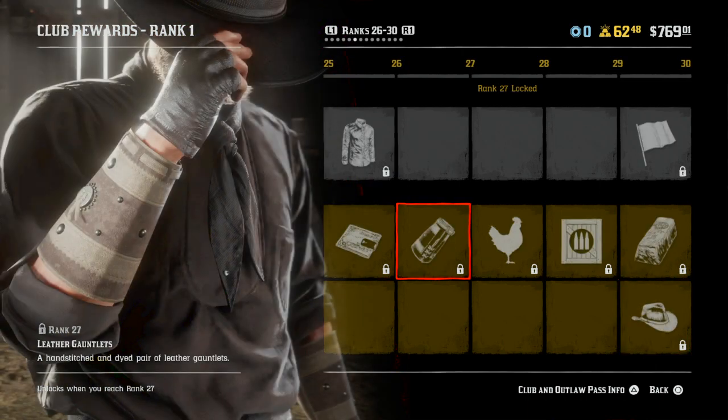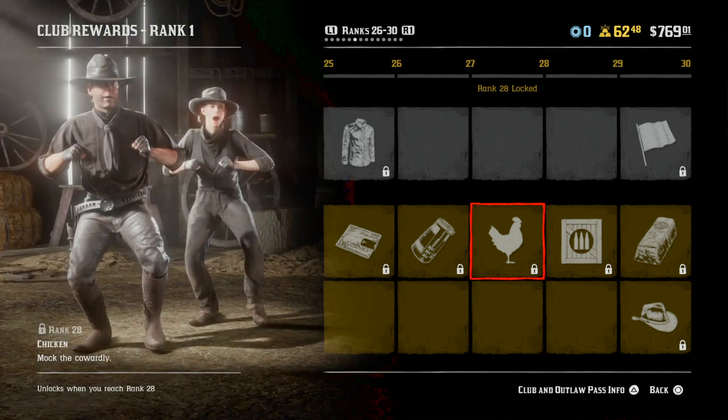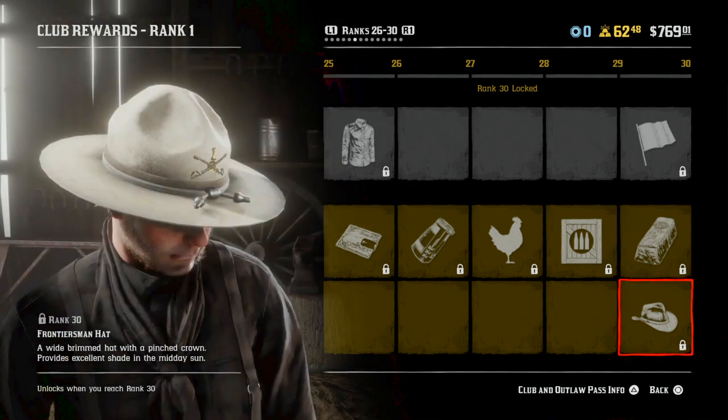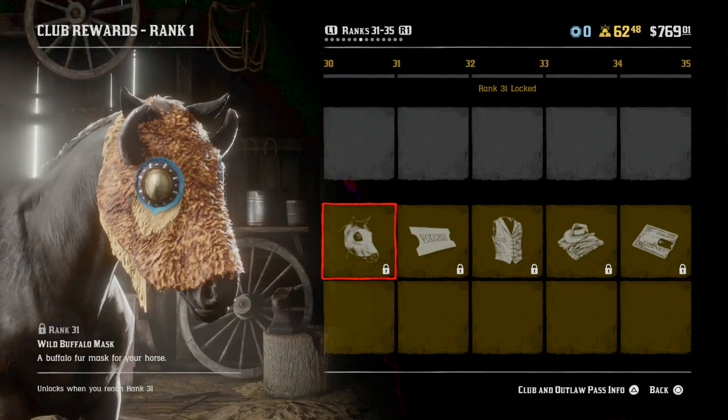Book, flag, veteran walking style, and frontiersman neckerchief. $100 reward, leather gauntlets, Mock the Cowardly chicken. Okay. Weapons parcel, gold pile rewards, and a frontiersman hat. Another. A wild buffalo mask for your horse.